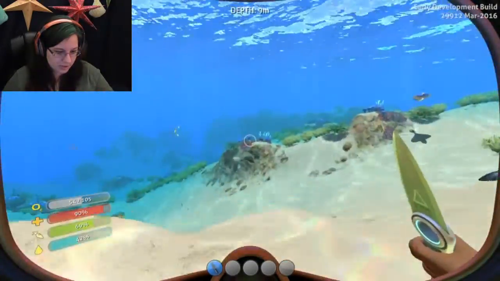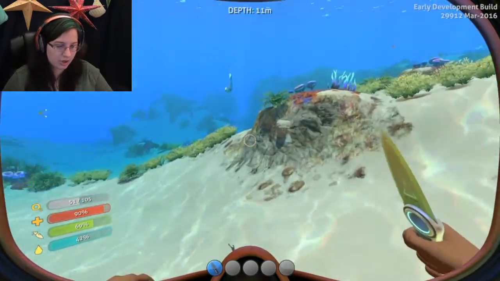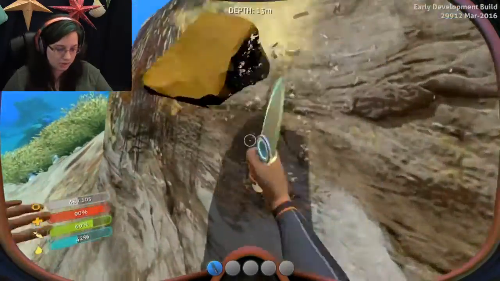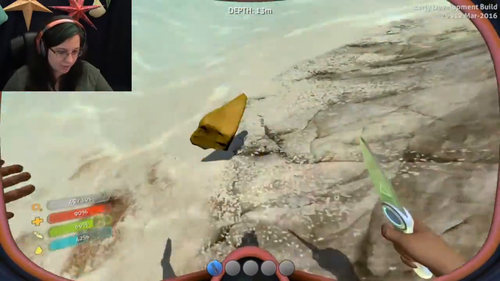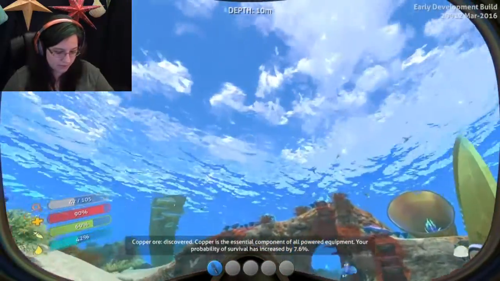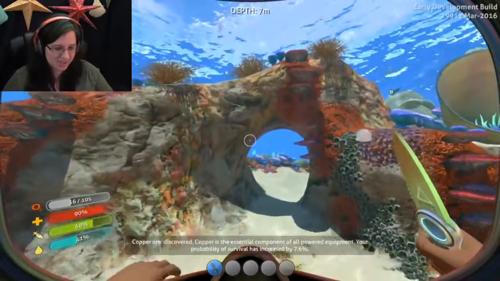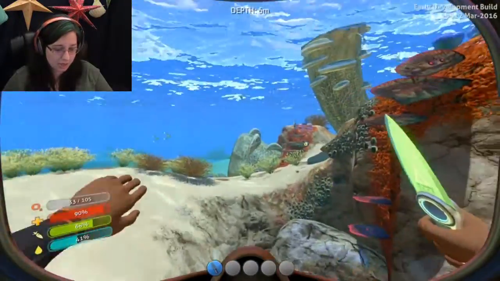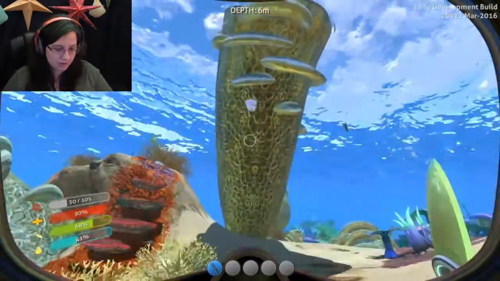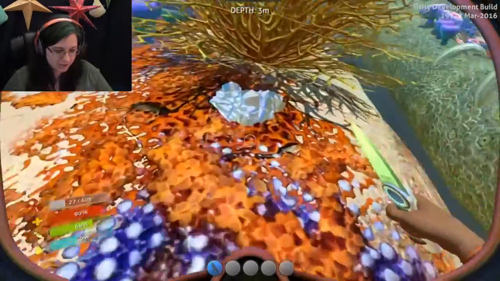Get more glass. I need to find a good hole that I can go into and just collect a bunch of stuff. Now, I don't need titanium right now. I need copper! There you are! Now, your probability will increase by 7.6%. Thank you. I need a lot of copper, though, is the thing. Copper is very important in this game. So, going on. Oh, salt! Salt, salt, salt! We need salt.